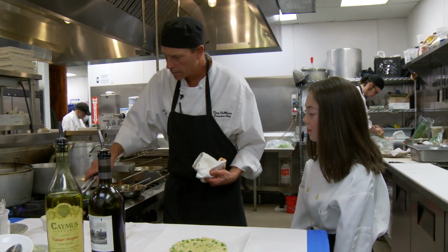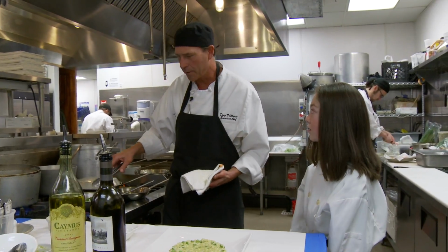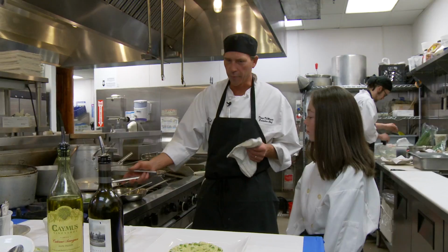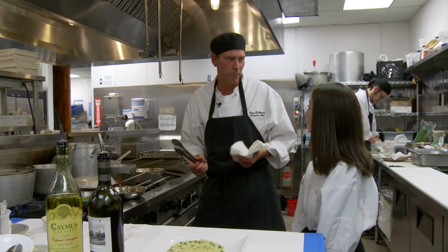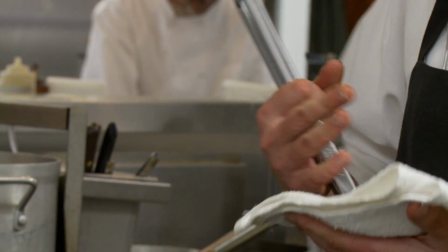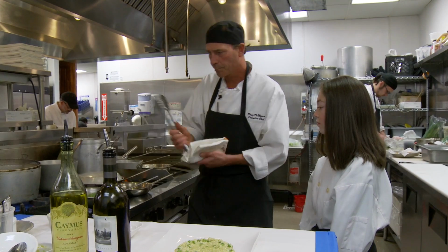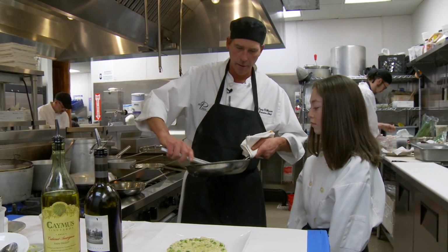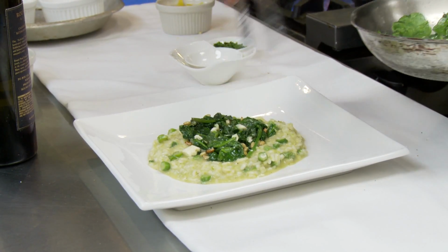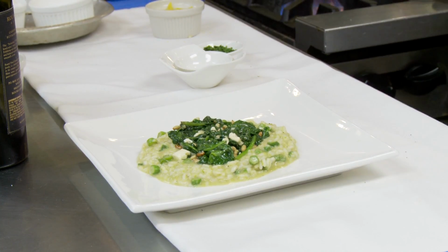So is the hardest part about this dish what it looks like, or is it about the taste? Always about the taste, first and foremost. Gotta be delicious. Every chef has a different interpretation of food and what he thinks is beautiful or not. It's like an art. I like to keep things simple, especially when it comes to combining flavors. So this is how we do this one. We're just gonna mound a little bit of that spinach right on top with that beautiful feta cheese. Right there.